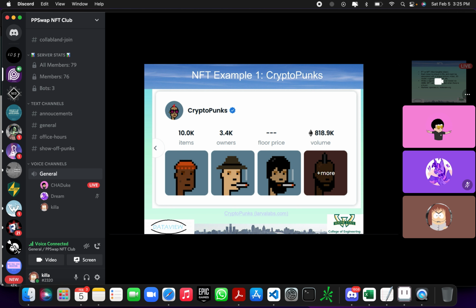So as an example of NFT, the first one that probably most of you have heard of is CryptoPunks, right? The price of CryptoPunks is controversial. A lot of people say, why so high? I'm not going to get into that. As I said, I just want to focus on the technical side today. Other people say, oh, this is not art, why is a punk so expensive? That's another story, we can talk about it another day. But this is a classic example, in terms of how it started and how it was experimented.